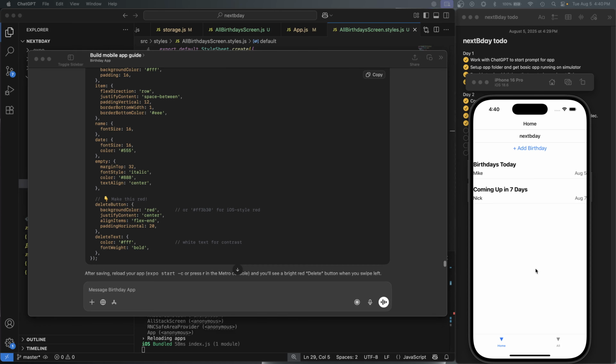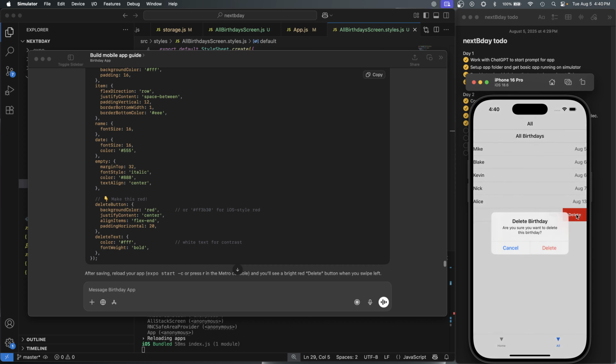Okay, so this seems to be working now. Now if I go to my app and I go to all, you can see, for instance, if I want to delete Ashley, I can swipe like this, click delete, tells me sure, yes, then it shows all my text again. If I go home and go back to all, then it shows them, but it seems like it's out of order now, so we gotta figure out what happened here. So I'll kind of go through and fix that up.